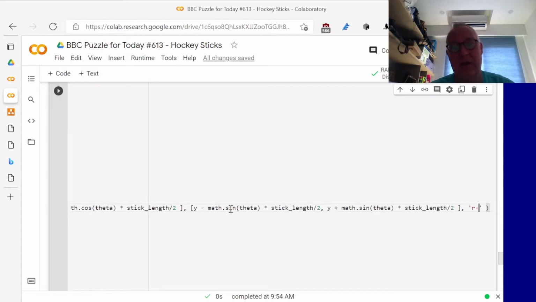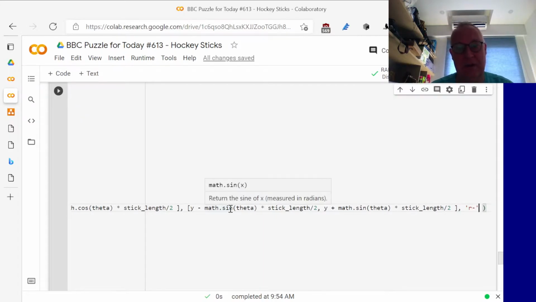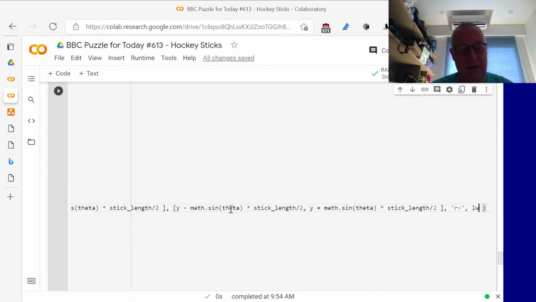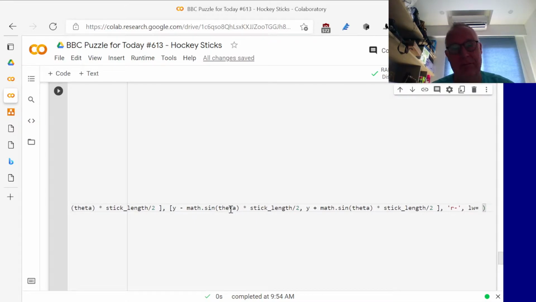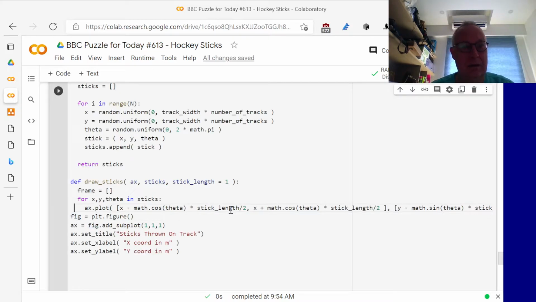Then I can say I want to plot them with a continuous line in red and the line width, make it big because it's a stick, so let it be 7. And artist equal to that.